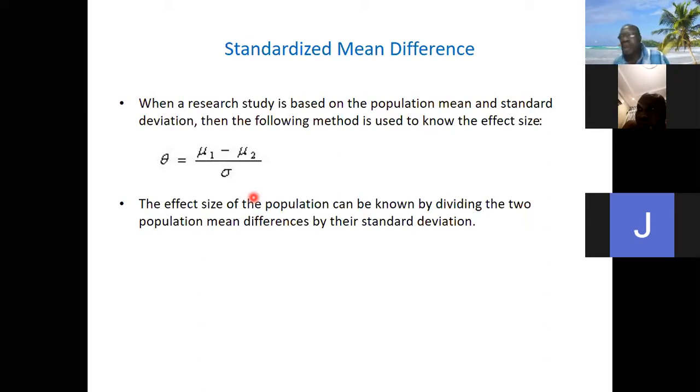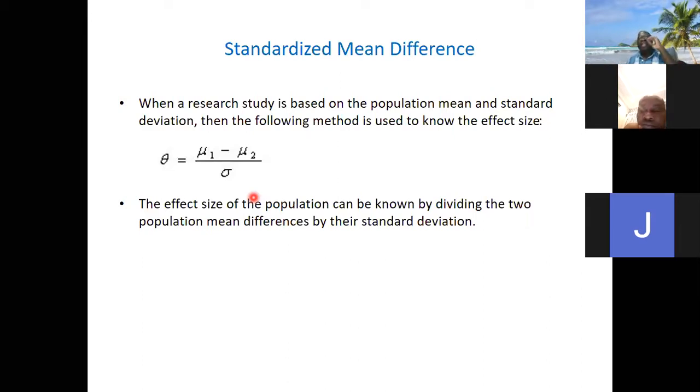So intelligent people have a way of circumventing that, which is by dividing that difference by the standard deviation. Because the difference carries the same unit as the original value, the standard deviation also carries the same unit. And when you divide two things of the same unit, it's unitless. Now it becomes a ratio, and it's a universal thing. So the mean difference divided by the standard deviation. That's why I call it standardized difference.